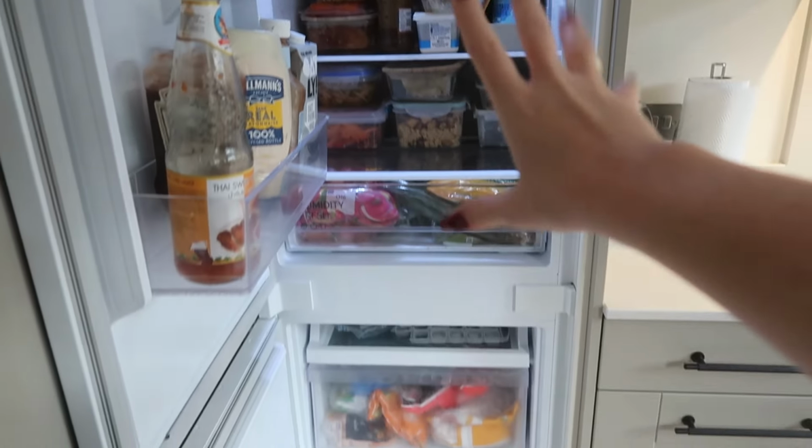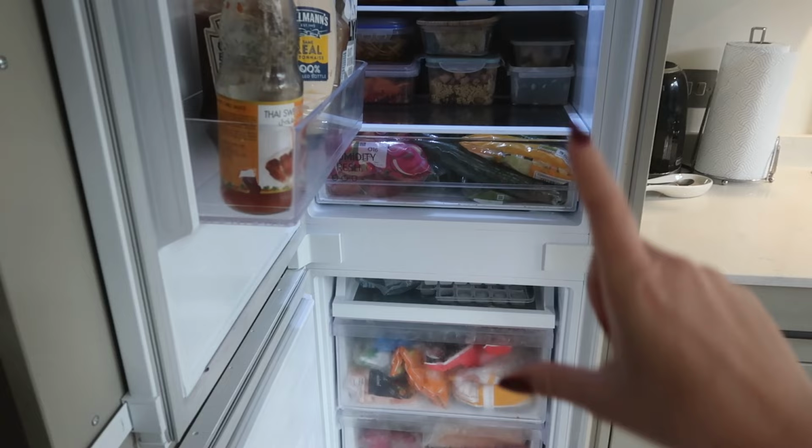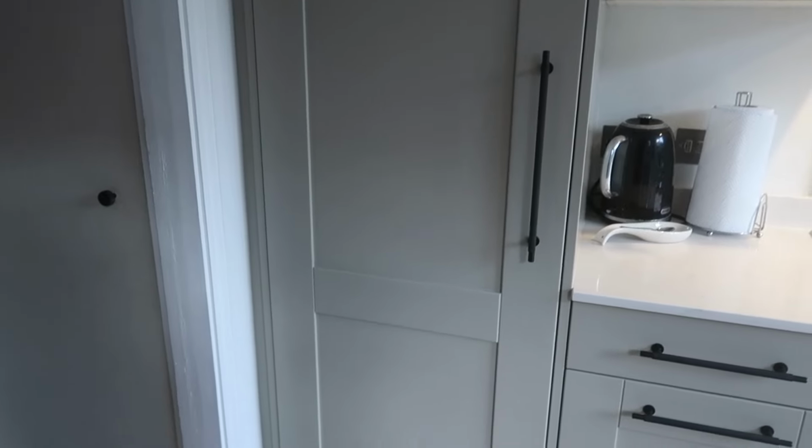This is very boring, but one thing that you might have noticed is our first screw up. The fridge and the freezer share the same door, whereas this door is meant to be split into two. Obviously, it can look nicer with one big panel, which Tom thinks it does, but every time you open it, you're letting out loads of extra cold air from the freezer. So not ideal, but it was a mistake.